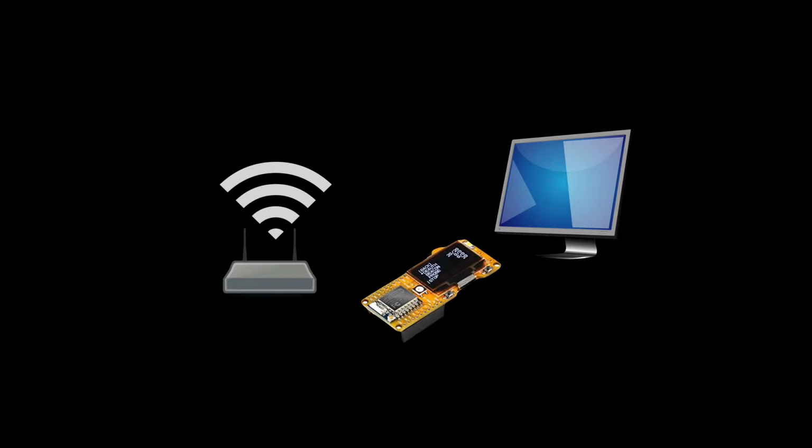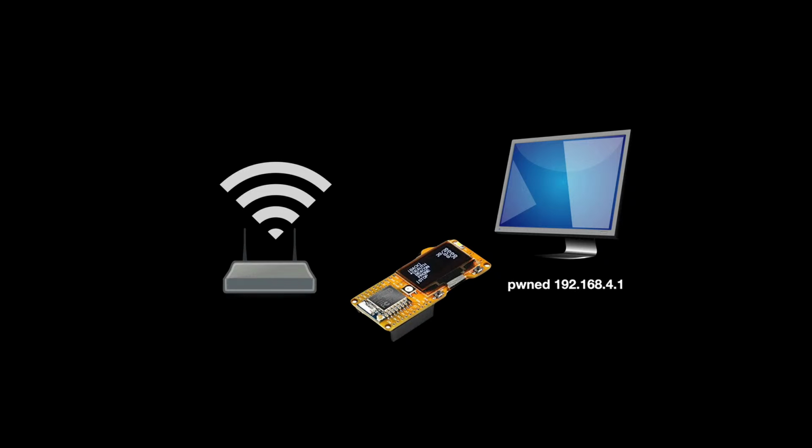In the following scenario, I will use the Marauder microcontroller after connecting to it through the pwned SSID, and it will send authenticate, deauthenticate, and disassociate frames to the access point. Now, do it at your own risk. Do it only on equipment that you're allowed to do so, probably your own equipment. This demo is for educational purposes only.